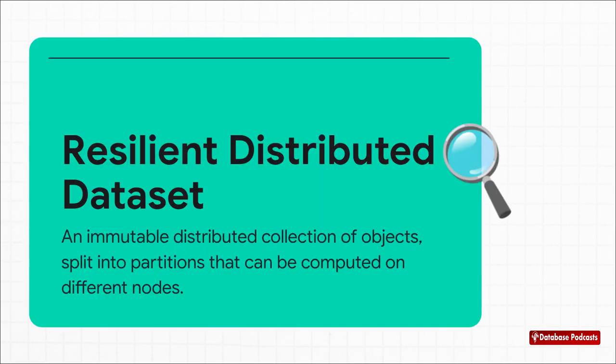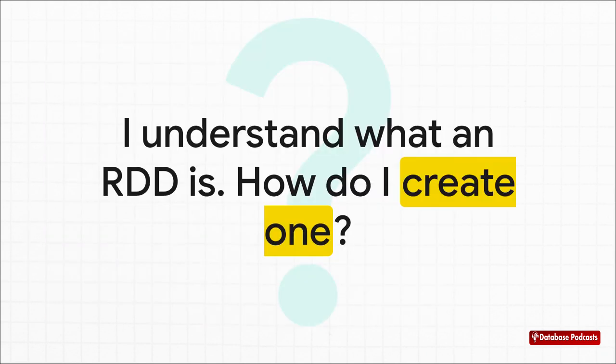Yeah, resilient distributed data set. It sounds like a mouthful, doesn't it? But the concept is actually pretty straightforward. Just think of an RDD as the main box you put your data in when you're working with Spark. And hey, if you're coming from a database world, it's a lot like a table. The big difference, though, is that this table can't be changed. It's immutable, and Spark automatically chops it up and spreads it across a bunch of computers so they can all work on it at the same time. Pretty cool, right?